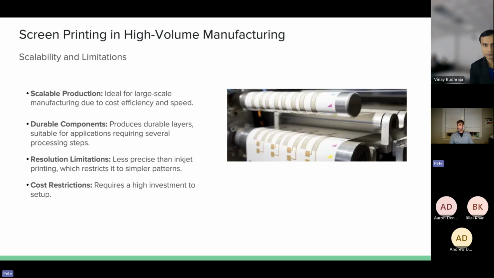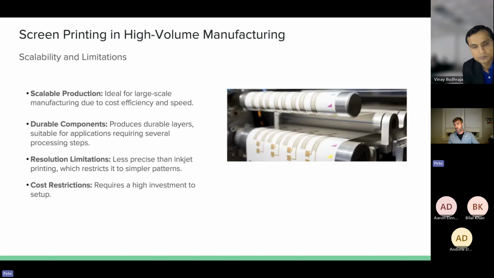It's limited on some of the resolutions that you can get down to, precisely depending on the material that you're using. It also requires a high cost investment to create the designs on the gravure machines. But it is currently the most common method of going into high volume production.